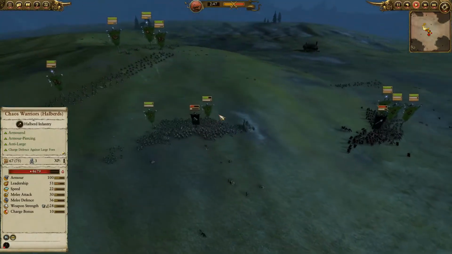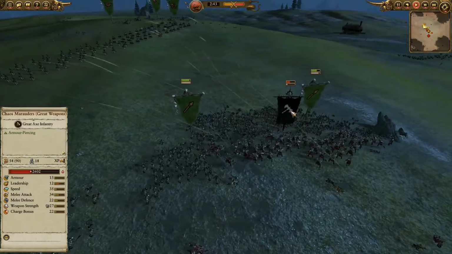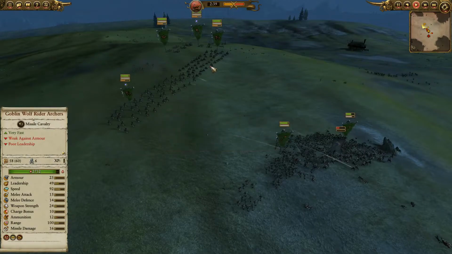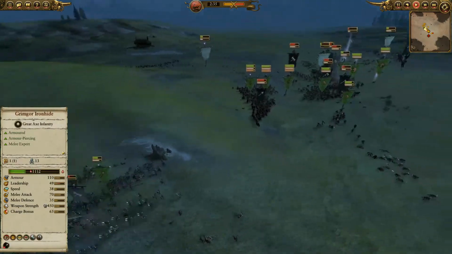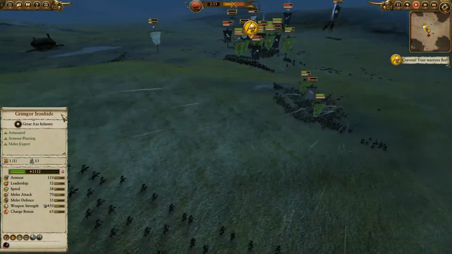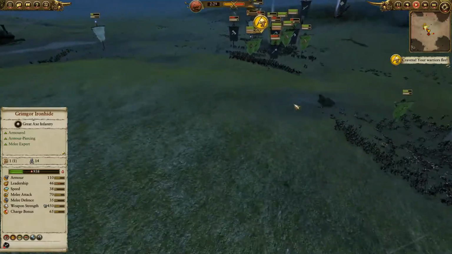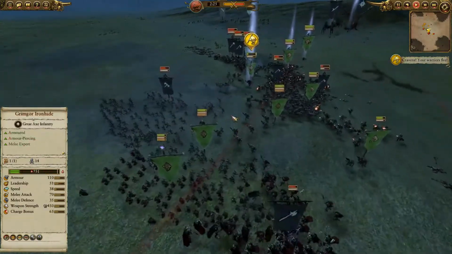If you come over here to the left, you'll see that we have used those Goblin Spearmen to tie up a group of Chaos Marauders who are being peppered with arrows by these Mangy Marauders and also these Goblin Wolf Rider Archers. They are immediately broken, and that was my plan, to hold anything that tried to come up this hill at bay while my archers destroyed them. It's nice to see it play out the way you planned.